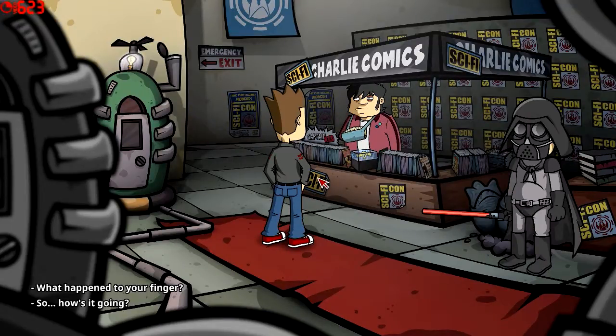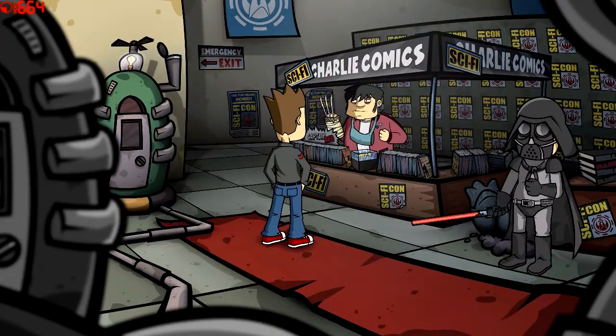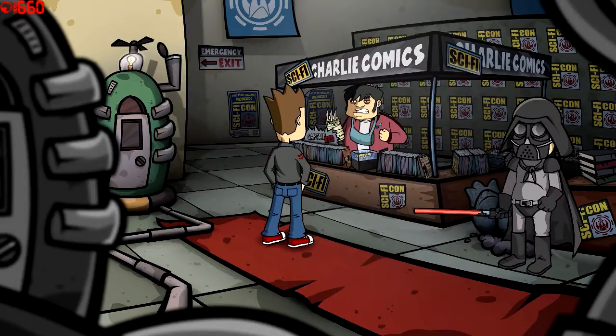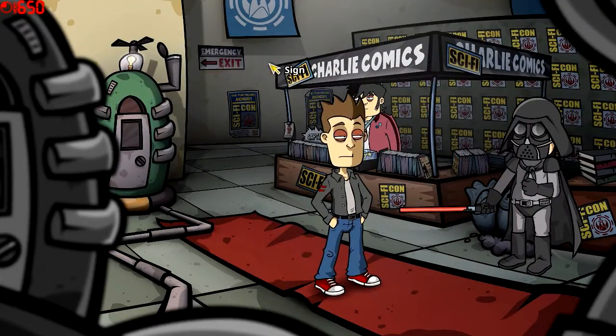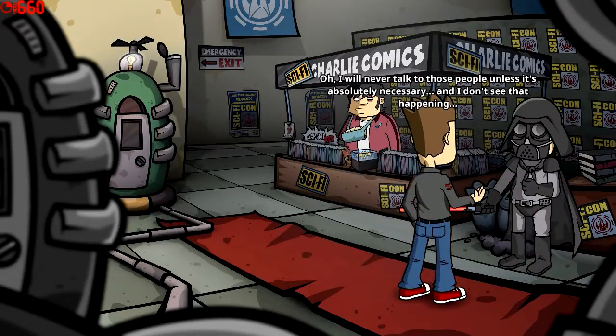So yeah, going a bit more into the let's get out of this dialogue first. Well, not that many sales, but the atmosphere is good. Yeah, I know. But you can click through the dialogue a little bit, which is helpful if you want to exhaust these dialogue trains, and you know, they're kind of long, so being able to go through a bit more of them is helpful. So let's talk to this guy for a quick second. I will never talk to those people unless it's absolutely necessary, and I don't see that happening.